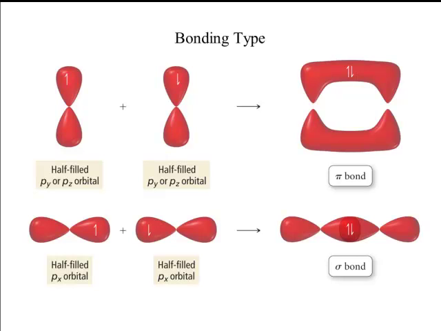So if I take a p orbital and overlap it side to side with another p orbital, I can get a pi bond overlap. Now, even though it looks like there's 2 different lines there, 2 different lobes, that's just 1 bond. That's not the cause of a double bond. It doesn't count as 2 bonds. It's just 2 orbitals overlapping to create 1 bond. It's just called a pi bond. That's the way it looks. It's that side to side overlap. Okay? If we have end-to-end overlap, that's something called a sigma bond. Those are the two types of bonding we can have.